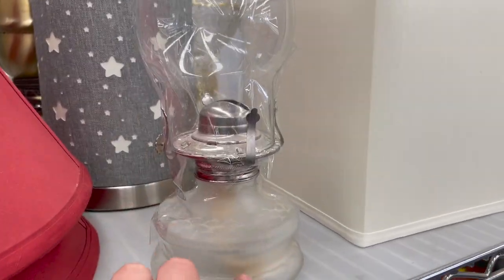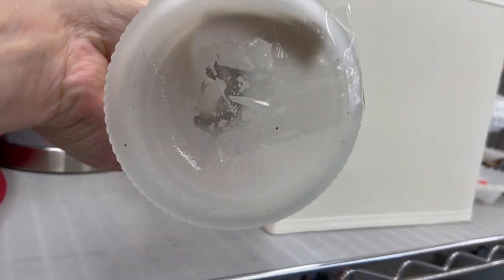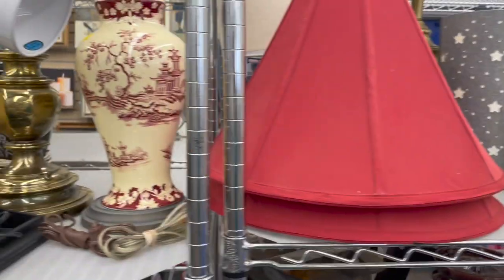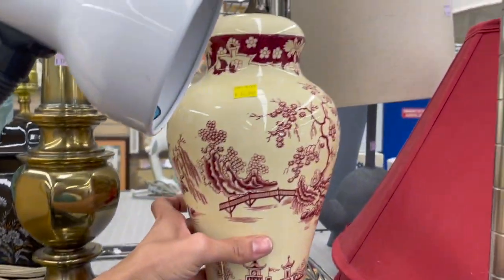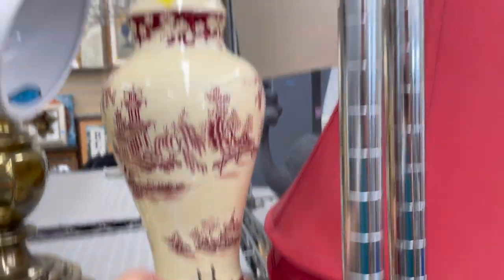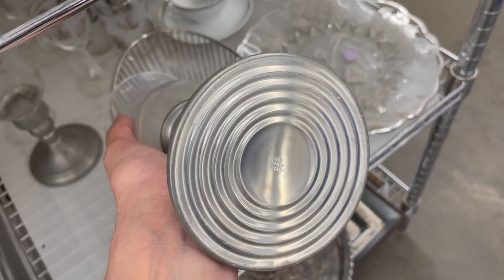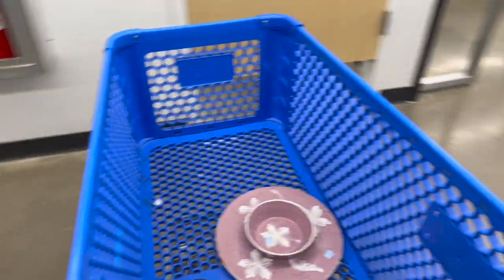This is a nice oil lamp. I like the satin finish. I wish it had some color on it. Made in China — okay, that solves that mystery. Over here there's a cool lamp. It's crazy — I like it. It's like a red willow design. The cord is a little newer. $14.99. Kind of neat down here — I think we sold these before. It comes with the shade. Web pewter, weighted. Two of them for $7.99. I wish they were half off because I can't remember how much they sold for.